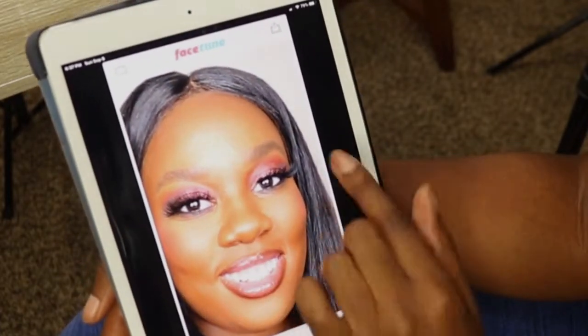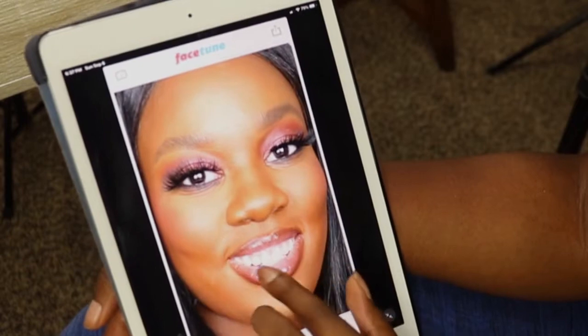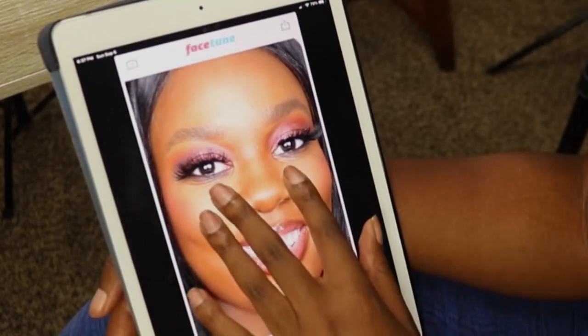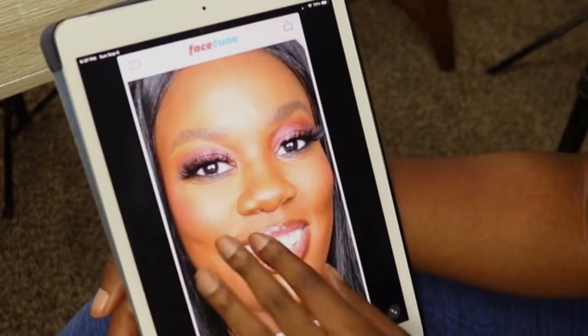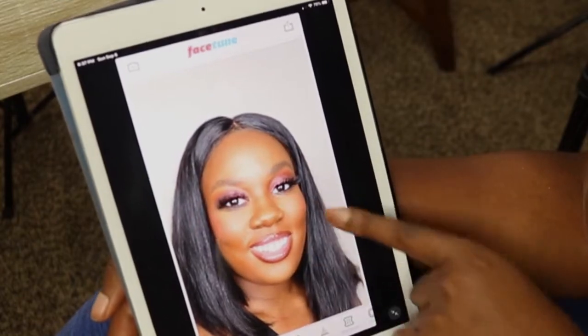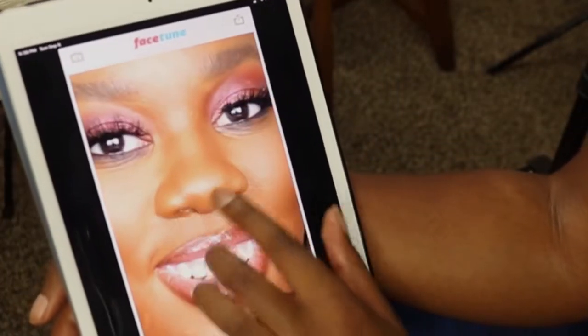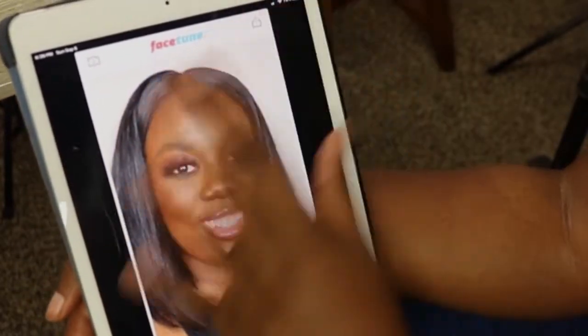And as you can see, when I took the picture, it took away some of the vibrance of my eyeshadow and lip gloss, because in person, it looks way more pigmented than this. But when you take a picture and you have certain light or flash, it takes away some of that. And some of the detail in my hair looks kind of dull, so we're going to get that together, and then we're going to smooth out some of this texture around my face. So that's basically all I focus on when I do Facetune.